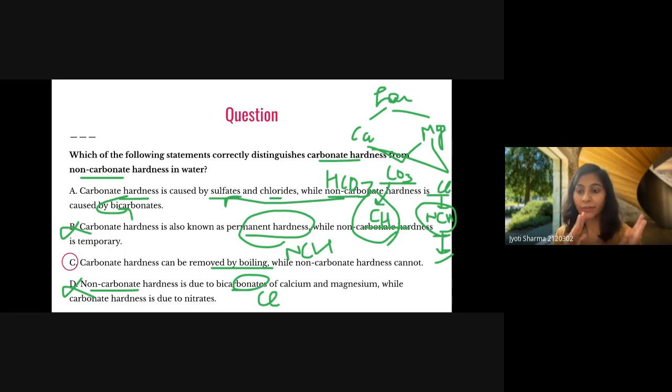So I think the difference is very clear whenever we are talking about soft hardness or hard hardness, and temporary hardness or permanent hardness. Is it clear now? Why are we sticking with answer C but not D, A, or B?